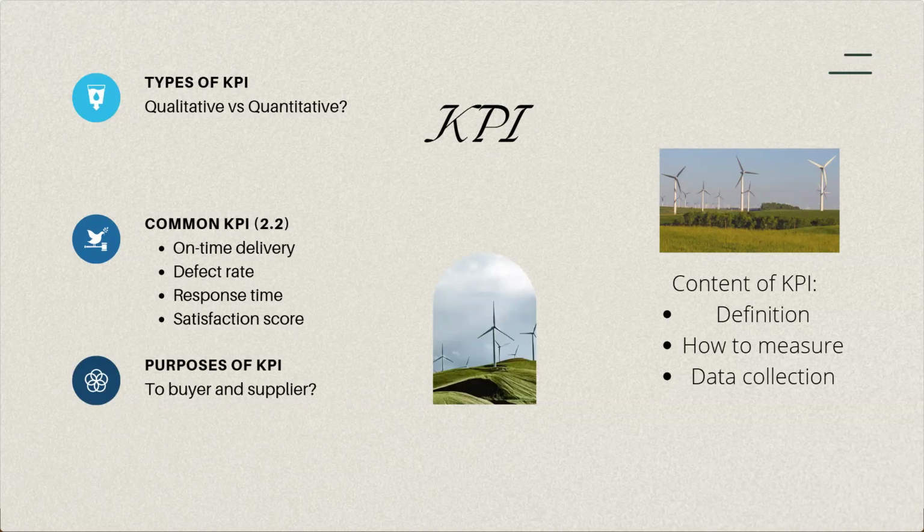In the contract, KPI could be a part of the contract. It could be like a schedule to the contract, and within that schedule, you need to list all the potential KPI and their definition and how you measure them as well as the data regarding the performance. Normally, with a professional buyer, they may manage the suppliers through a system, and KPI is core of any performance measurement. We need to have the data on performance before we discuss with them about how to improve that.